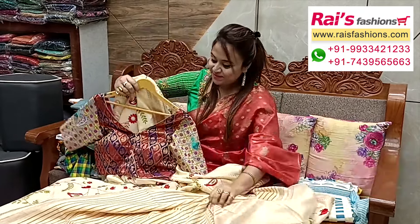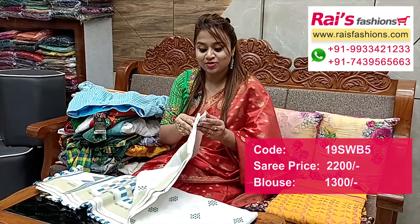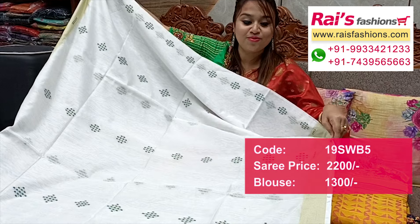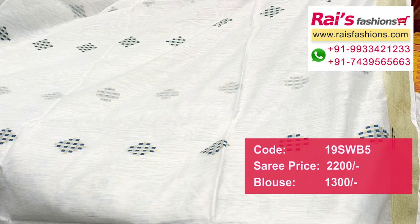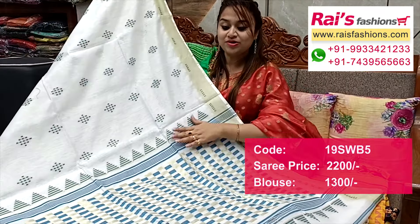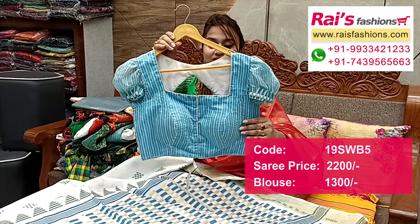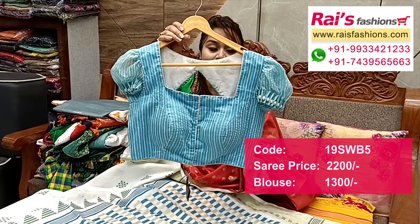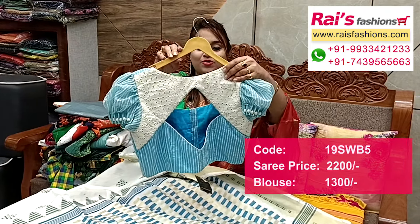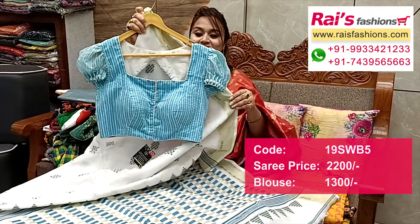Nice color combinations, very beautiful — premium quality pure handloom silk cotton material, golden zeri border, all over fine weaving buta design, minakari buta, very beautiful and bright looks. Pure white base, golden zeri border, all over fine weaving buta design. Running blouse piece, pallu portions fully contrast color with fine zeri weaving heavy worked pallu. Designer ready-made blouse — chanderi material, front portions inside have cotton nylon with pad, well finished. Sleeves design very smart bright beautiful looks. Back portions hakoba material, fully designer piece, front open inside have nylon. Full set, very beautiful and smart looks.